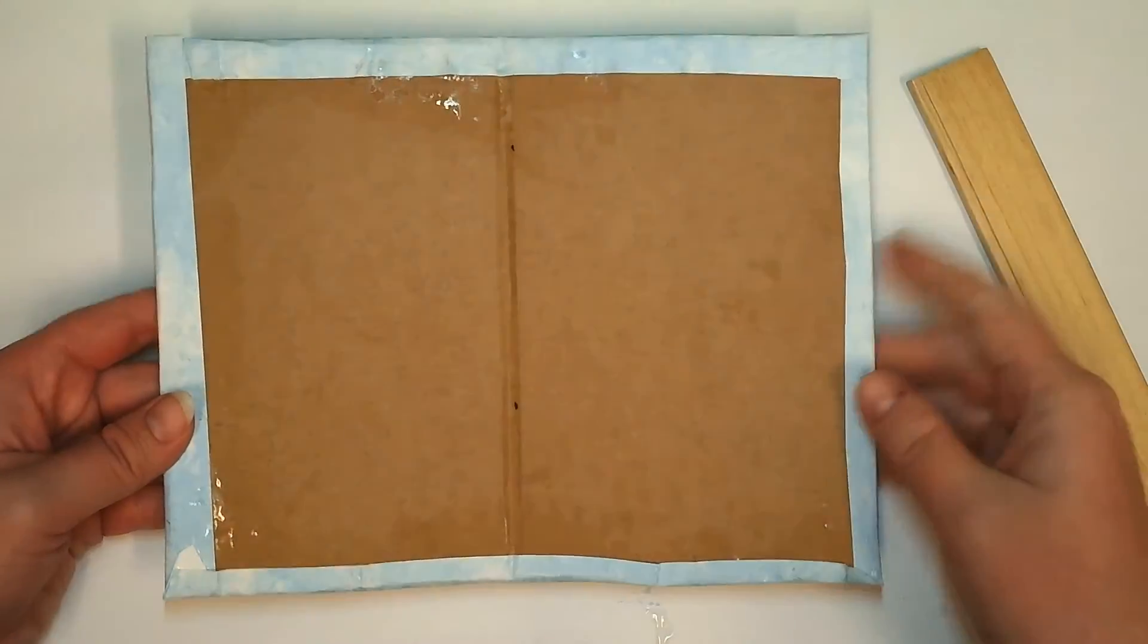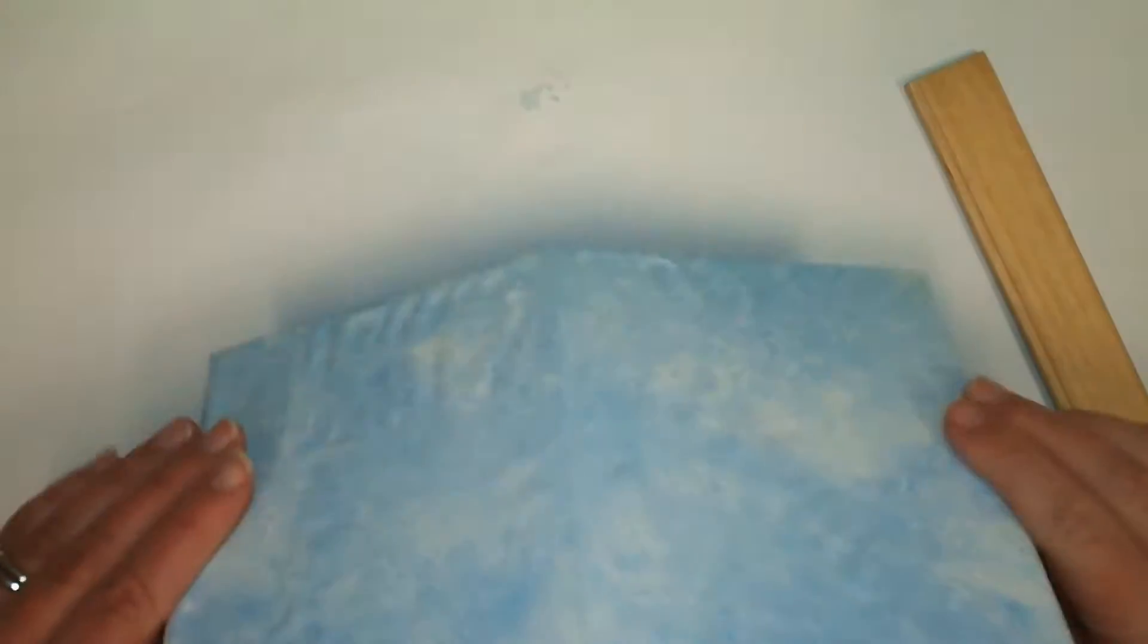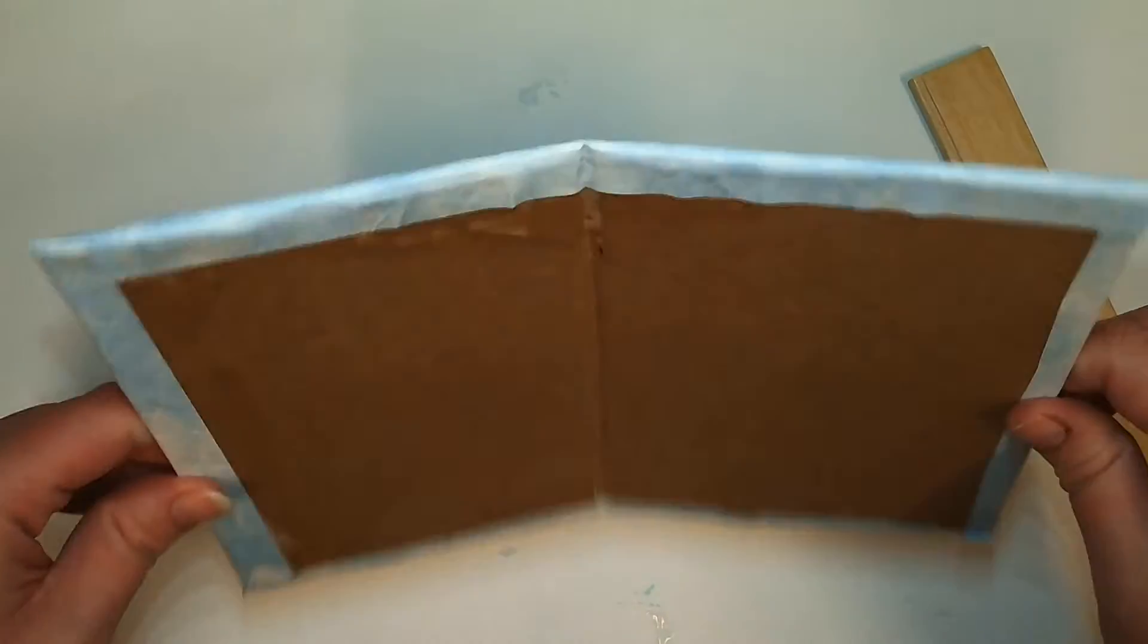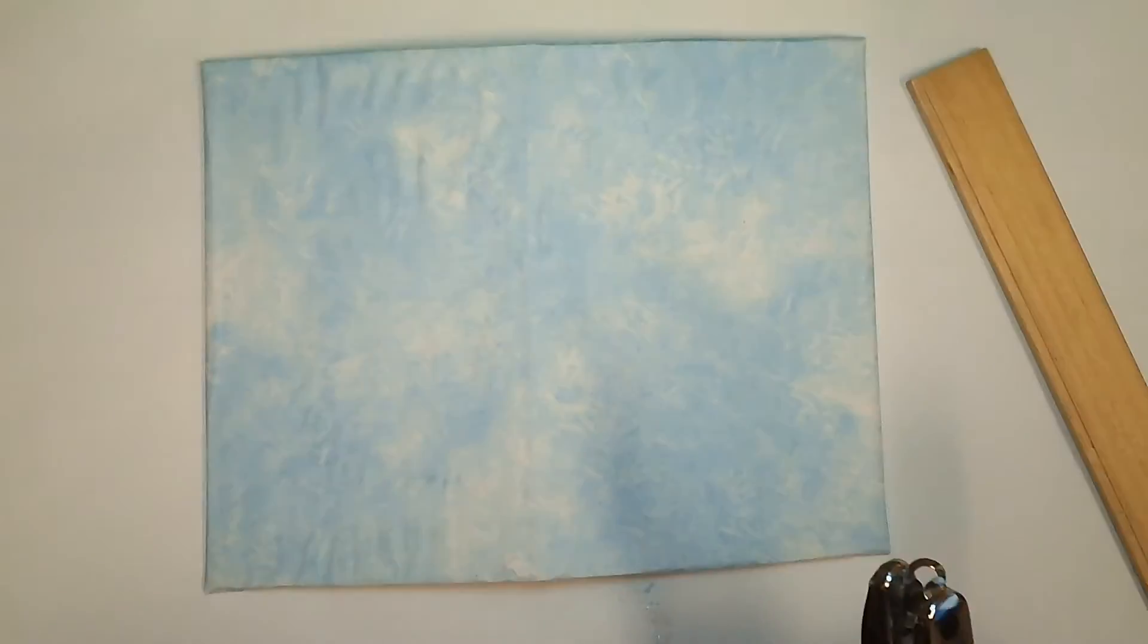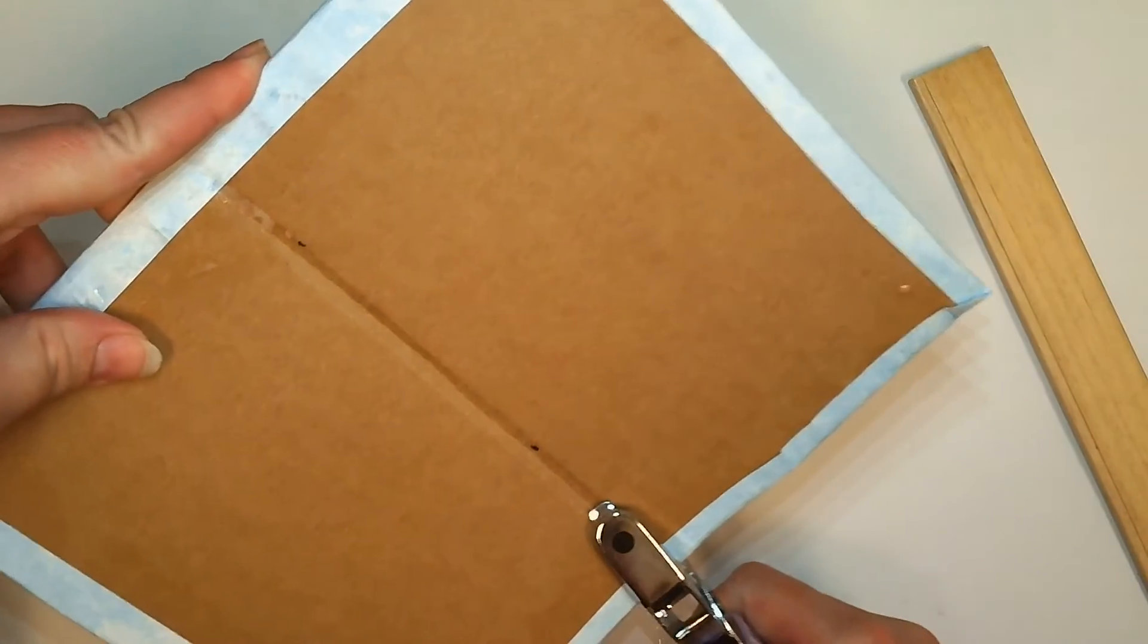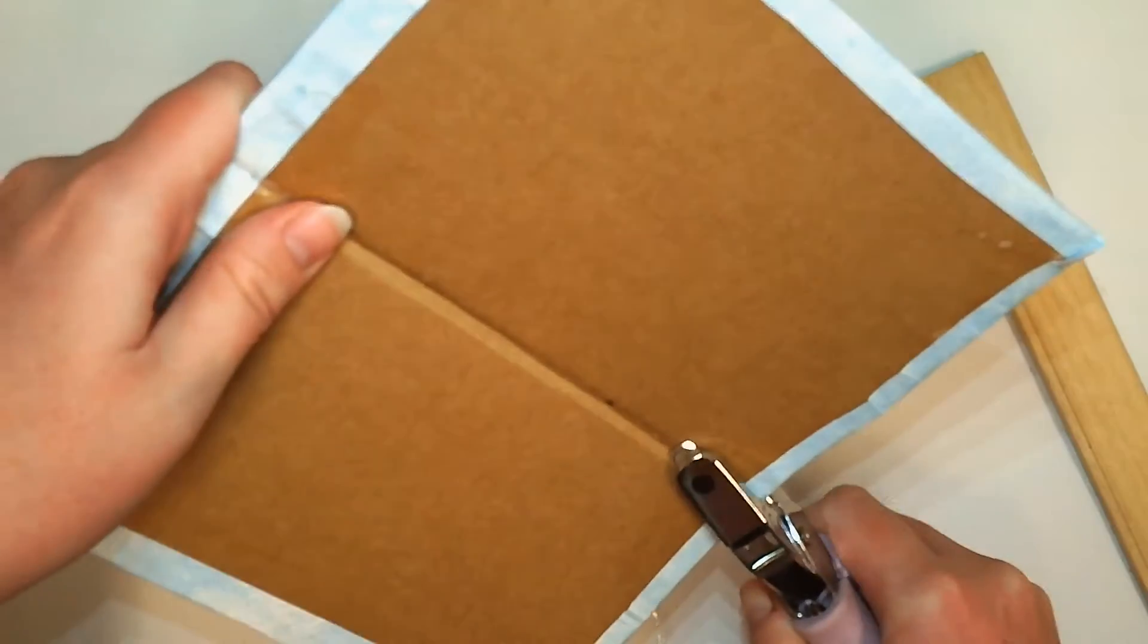Now once your edges are all glued down, go ahead and just bend it again and let it have a second to make sure it's all set in there. And then you're going to go ahead and take a hole punch, and if you don't have a hole punch, if you just have like a sharp push pin you can push in and wiggle in, that's fine. But you're just going to go down the line just a little bit and punch a hole. You want to try and do it on that crease to the best of your ability. Okay, I'll wiggle this guy out, and then the same on the other side.